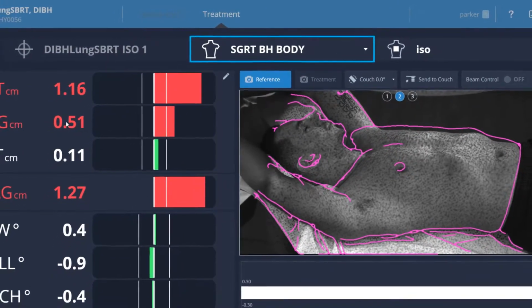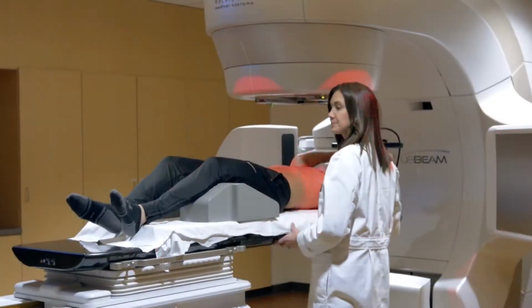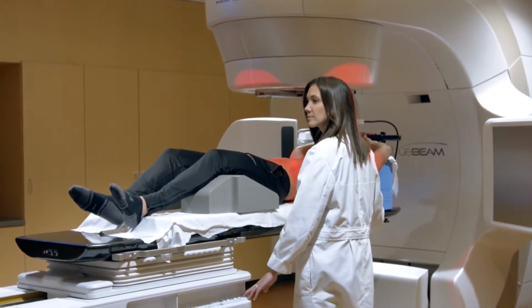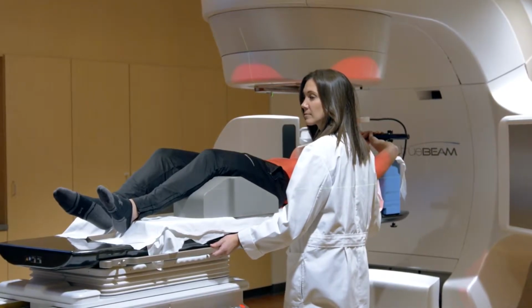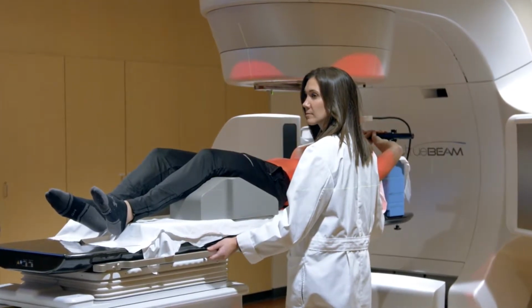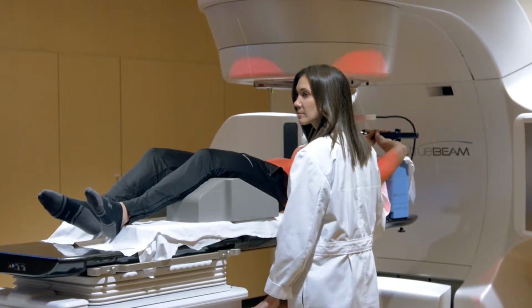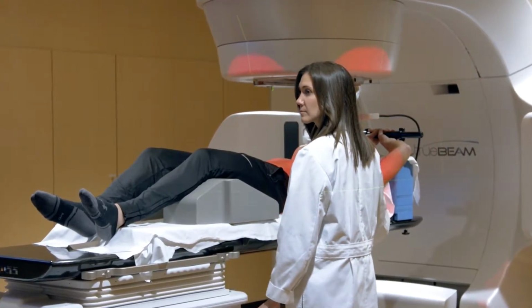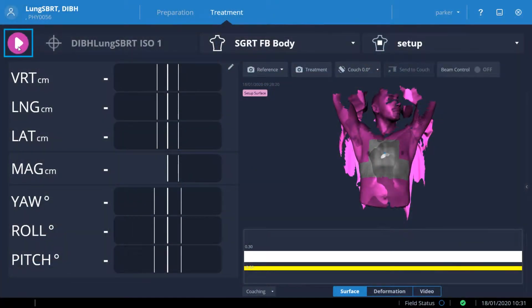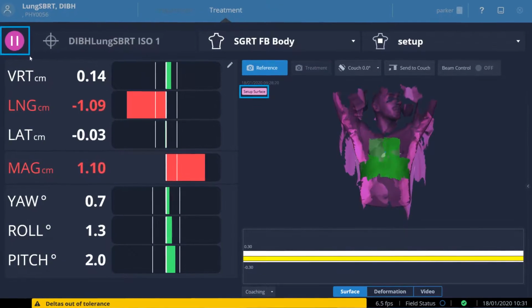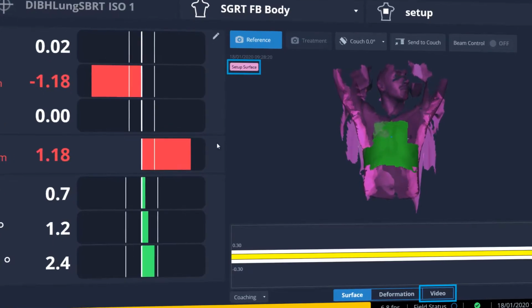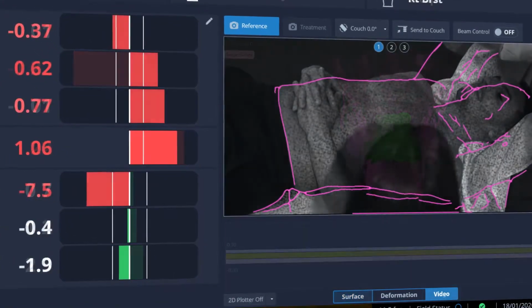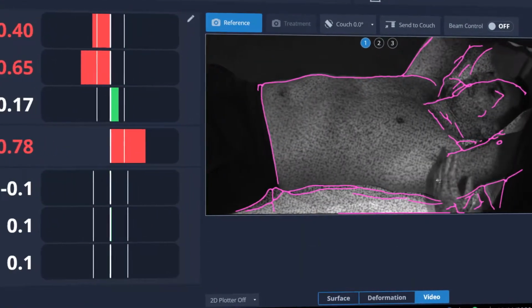Once the breath hold plan is completed, approved, and imported into Alight RT Advance, the initial positioning in the treatment room begins using the free breathing surface. Align the patient to the general location of treatment ISO center, then use Alight RT Advance SGRT technology to begin monitoring for patient setup. For optimal patient setup, the user can first utilize the Alight RT Advance postural video subscription feature to ensure the patient is in the proper postural position.